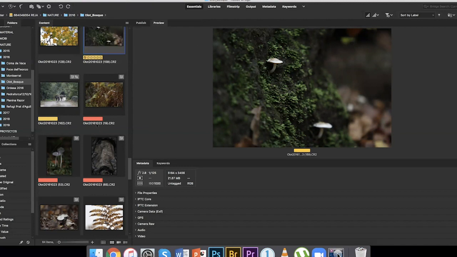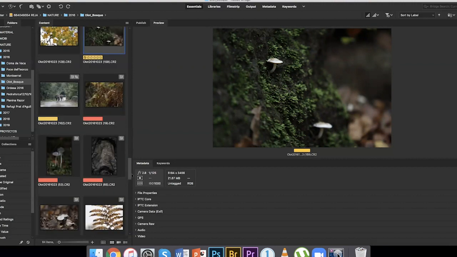I normally prefer red for those images I want to retouch and upload to the website, and yellow for those that I don't want to delete, I don't want to miss. Maybe in the future I will reuse them, or anyway I just don't want to lose them, but I don't want to retouch them at the moment.